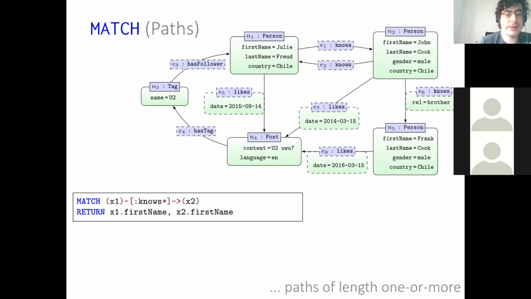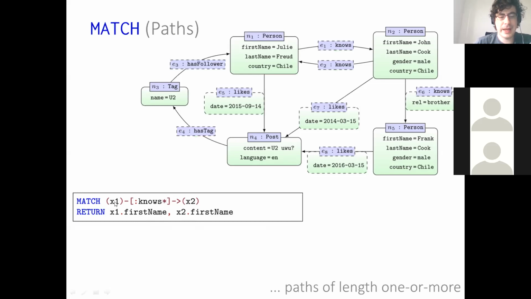In Cypher, what you're allowed to do is to put a star on a simple label. So you can say knows star, right? But you can't say knows or likes star, or knows followed by likes star. These sorts of queries you're not allowed to do, but a simple label star you can do. This will search for paths of length 1 or more, which is also maybe a little bit confusing because in other languages it's 0 or more.